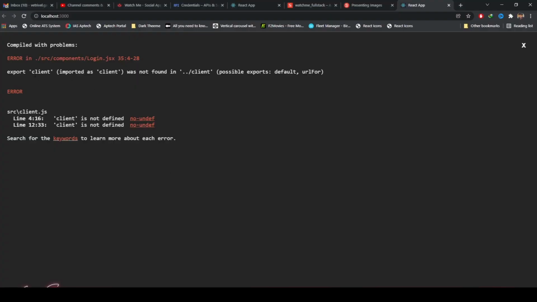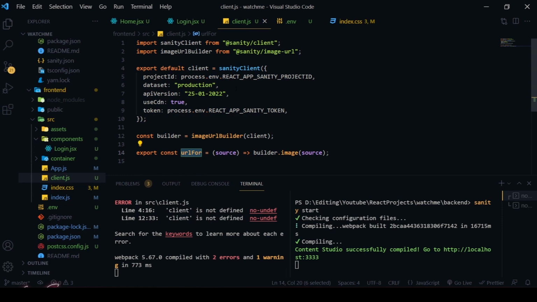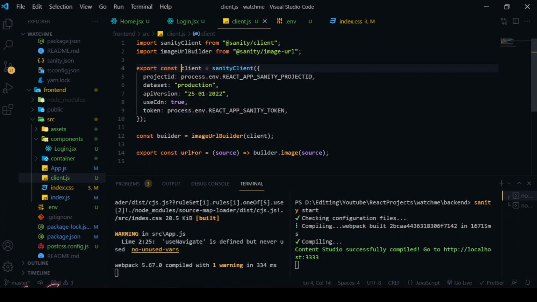Why? Export client, what's not found? Let's go to client.js. Oh, my bad. It should be const, not default. It's a constant variable. That's the mistake. My bad, auto correction. Sorry, guys.